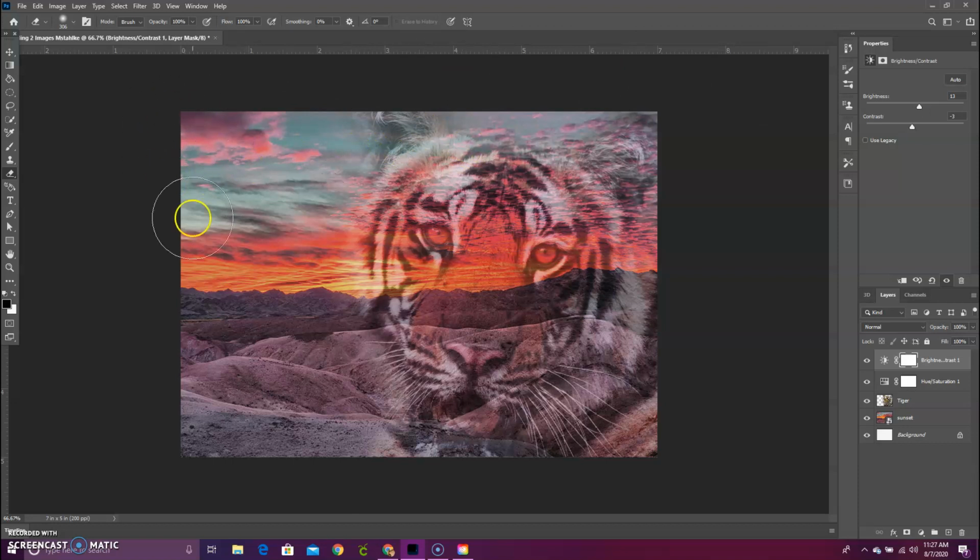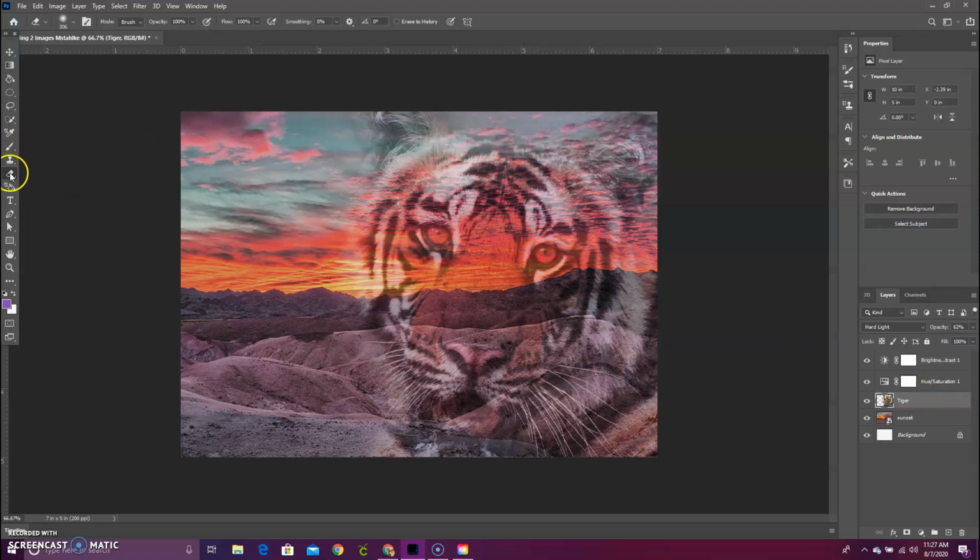You could try adding more pictures into this one if you'd like to combine some. We could even put a person walking back here or something. I don't know. You're going to have a lot of fun with it. And the biggest thing, like if I'm looking at this and I'm seeing, okay, see this little white part here, I don't really like that. If I want to go back and work with that eraser tool again after I've made all these changes, you need to make sure you go back to that tiger layer and then go back to your eraser, and you can continue making any necessary changes that you would like.